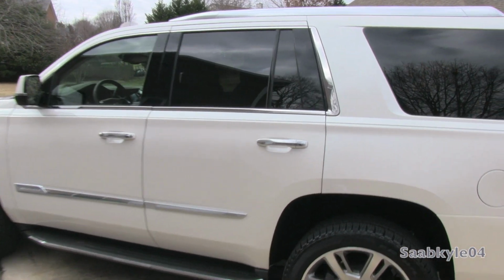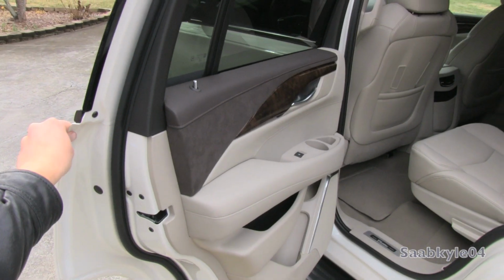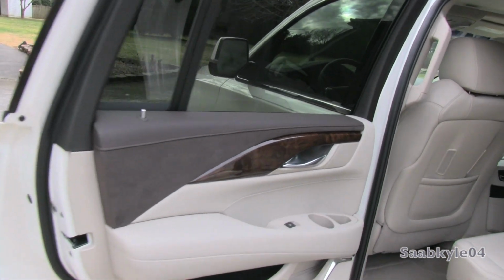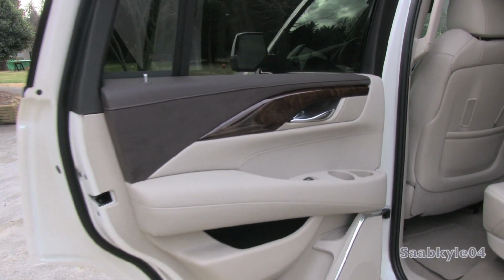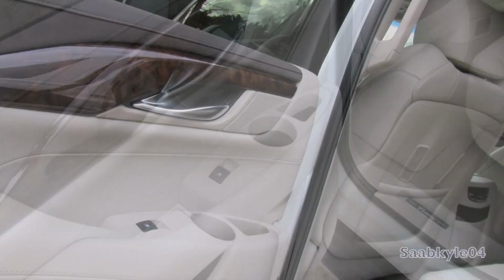Second row passengers are treated with a comparable level of luxury like you would find in the front, including the same high-grade leather and standard heated seats. The door panels continue the bespoke Escalade design, incorporating leathers, Alcantara, and wood, not to mention plenty of storage and integrated drink holders up top. Everything feels soft and supple to the touch and tailored with double stitching.